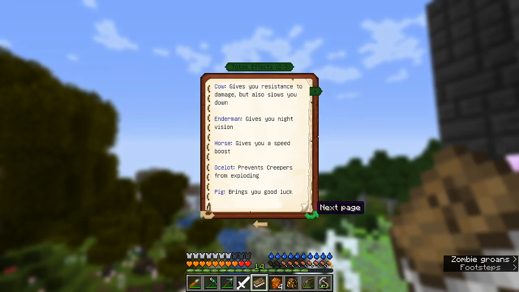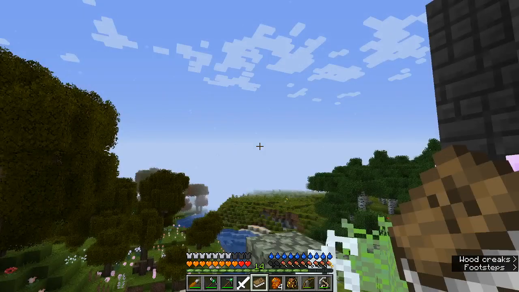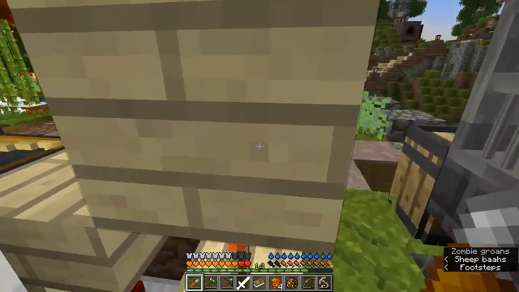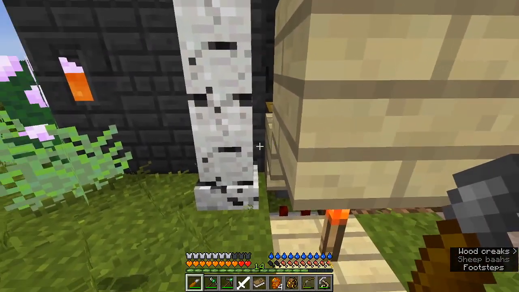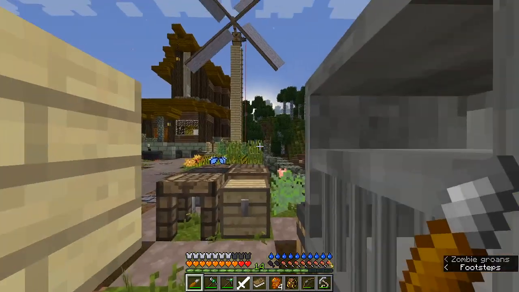Ocelot prevents creepers from exploding. Pigs bring you good luck. Okay. Rabbit gives you a jump boost. Spider lets you climb walls. Squid gives you water breathing. And wolf gives you strength. So, lots of cool stuff there. That's the one we want. All right. So, let's see here. Speed. Yeah, this will help. Resistance. Why do I get resistance? I'm asking questions like that.